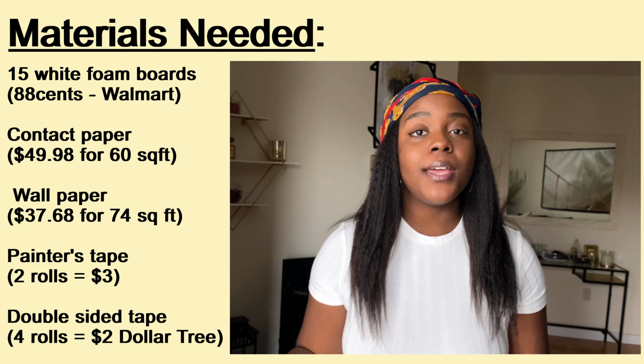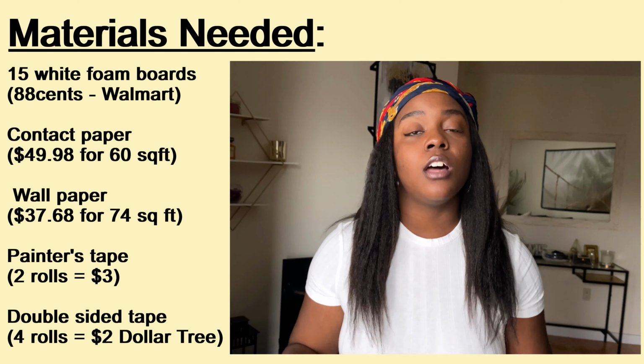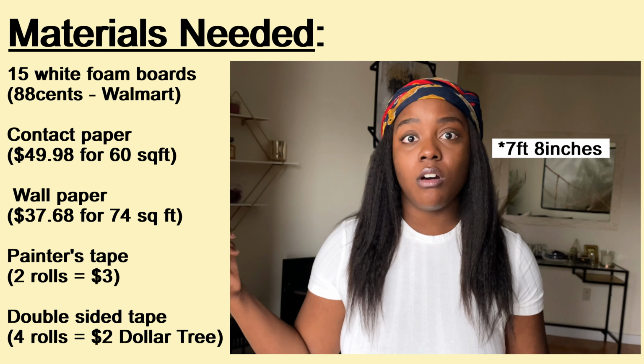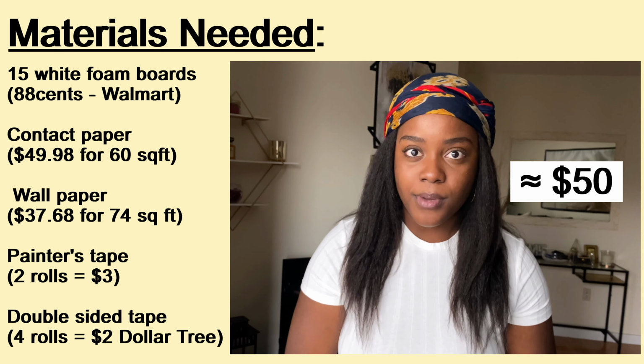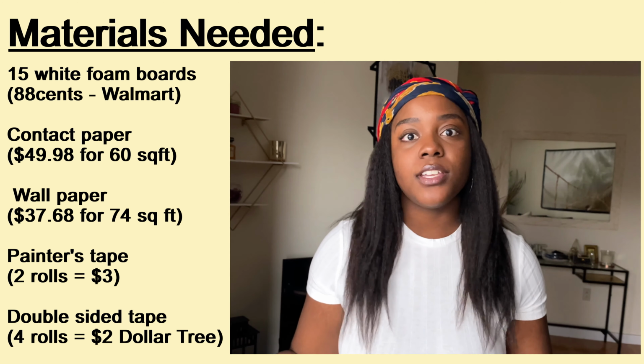So first things first, I paid about $105 for this wall. I will say though, I was covering a lot of wall area. That wall was 17 feet wide by 8 feet tall. So if your apartment is anywhere between 14 feet and less, you'll probably only pay about 50 bucks. I had to double up on wallpaper, double up on contact paper, basically all the materials I had to get more of.